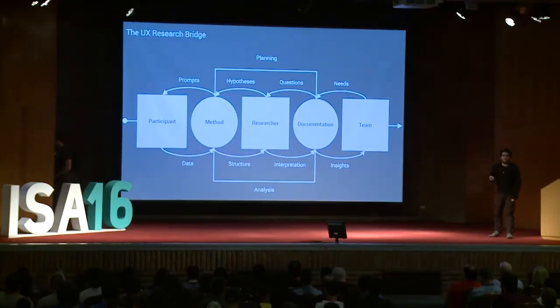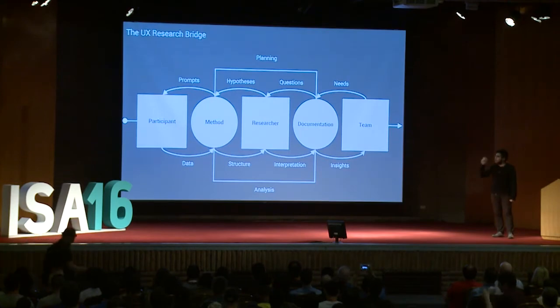our users are out there, busy living their lives, and our teams are out there busy at work. And what that means is that the more time we spend in the middle of the bridge, the less time we spend bridging these two realities that are not static, so they keep moving. They're moving targets. And that's why so much of the UX literature and so much of what we've discussed here in Santiago over the last 3 days is about how to cross this bridge iteratively and go back and forth quickly so that we can keep doing it, right?